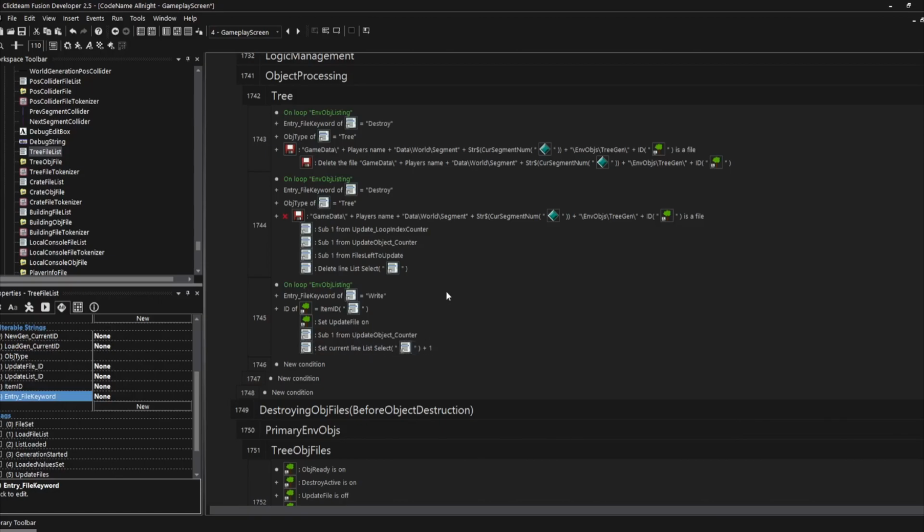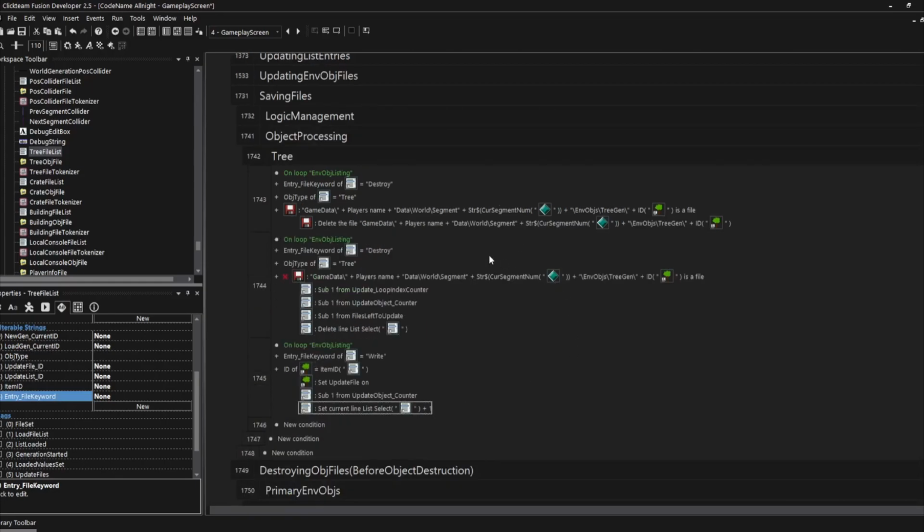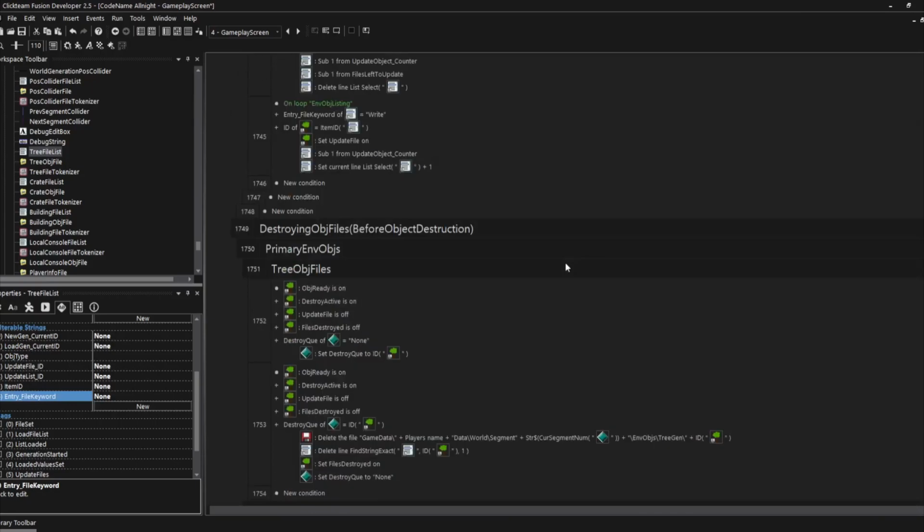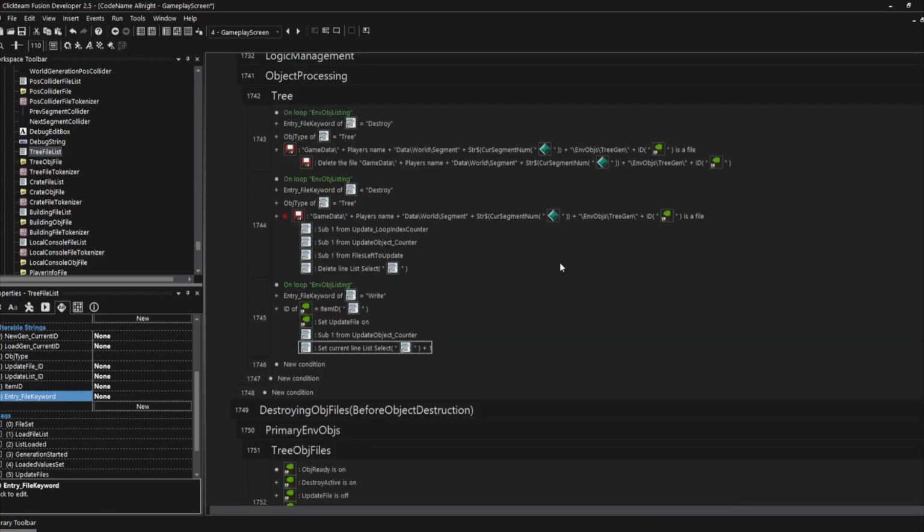And that would be the end of how we basically start saving and destroying the objects once the keywords and everything are in. So just like before, I'm going to go in and do this for all the rest of the objects and all the rest of the files, and I will see you guys back here for when it's time to add in the next part.